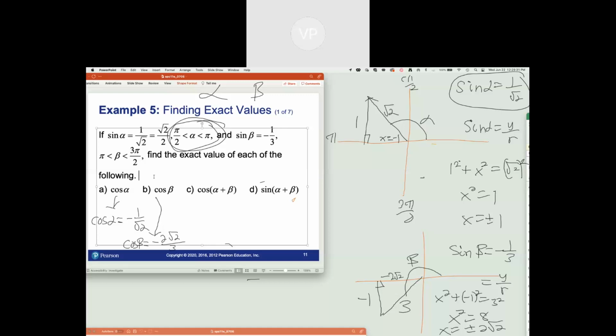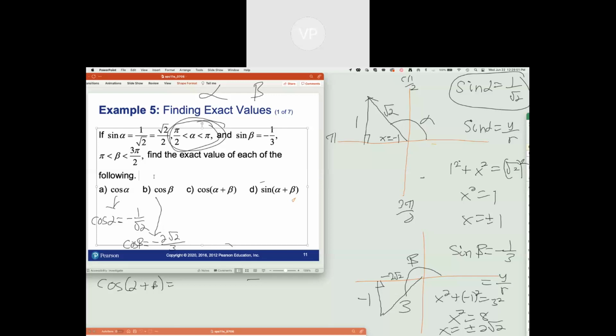So now we figure out the other pieces. Well, the cosine of alpha plus beta, the only way to get this, because again, notice I know everything about alpha's triangle, I know everything about beta's triangle, but I still don't know what alpha and beta actually are. I still don't know how many degrees or radians those are, but we don't need to. We just have to know the trig functions.